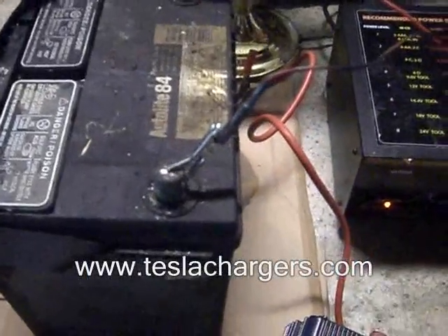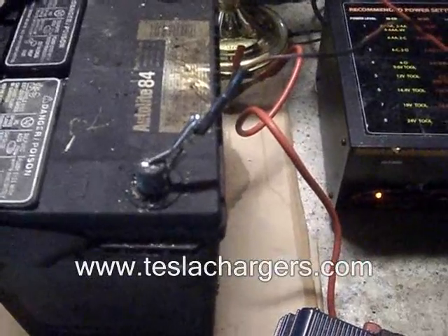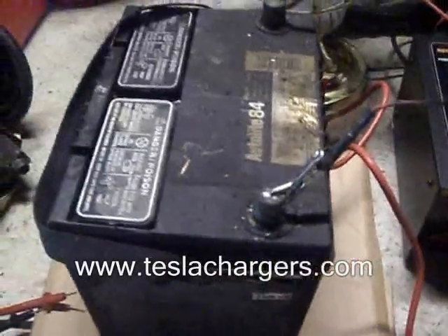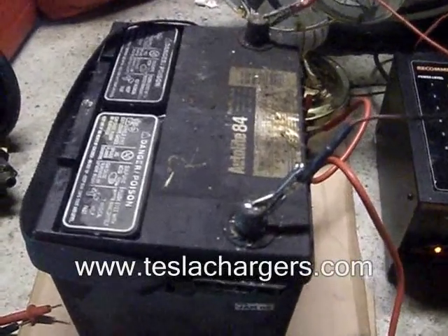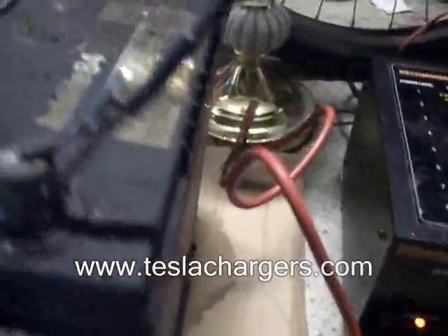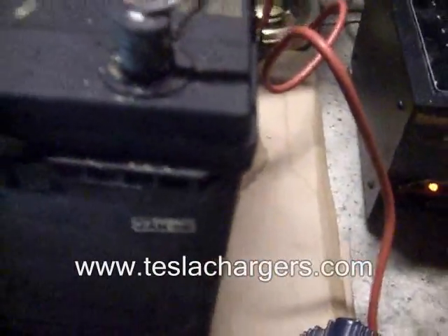I did have to add a little bit of distilled water to top it up, but it's coming back. Even at three-quarters of a volt before I added water, it was pushing up to the 12 volt range and settling at 11.5. This is some AutoLight battery — I don't know the quality of that particular battery, but it looks like an 84-month or something. When this settles, I'm going to drain it a few more times.